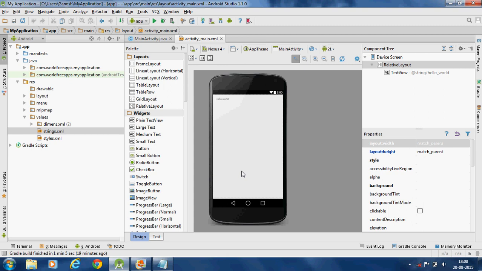Now in next tutorial I am going to explain you about Android application components, and then I am going to create Android apps, how to create Android apps in Android Studio, how to do programming in Android Studio, how to write a program, how to create an application, how to run application in your Android phone, how to create many apps, flashlight apps, media player apps, contacts, browser apps, games, and other things in Android Studio, and run all of these in your Android phone.